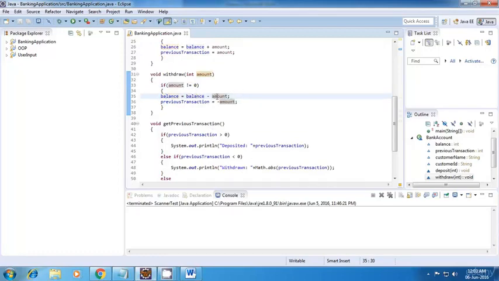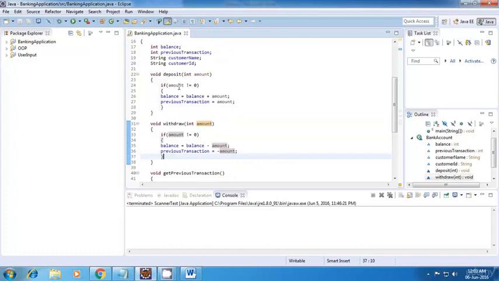So it will deduct the amount from our balance. And in the previous transaction, I'll mention minus amount. Why this minus? Because we are withdrawing an amount from here, right? So to indicate withdraw, I have kept a minus symbol over here. Okay, so two methods are done.